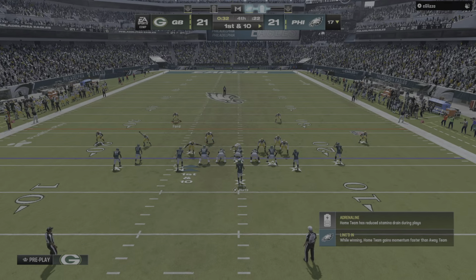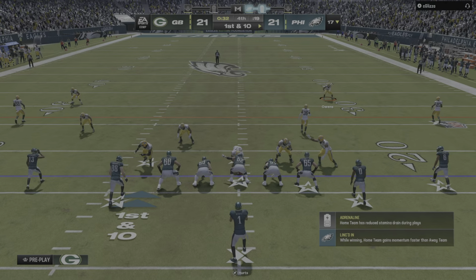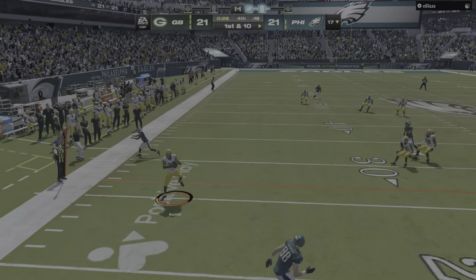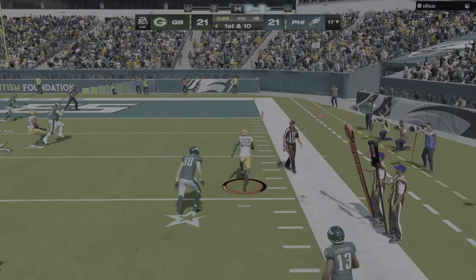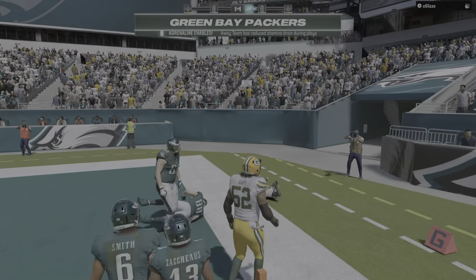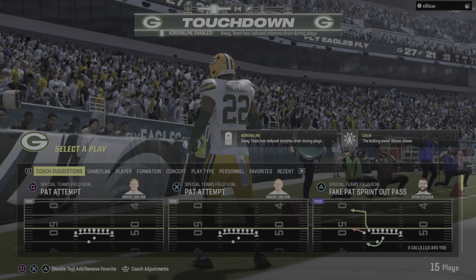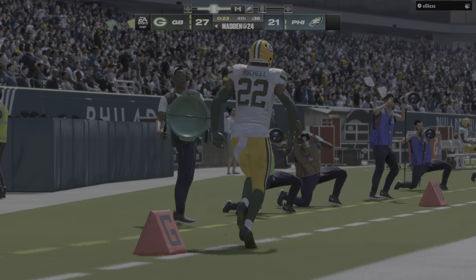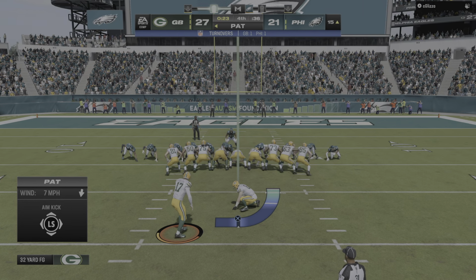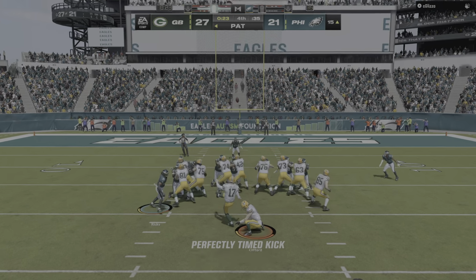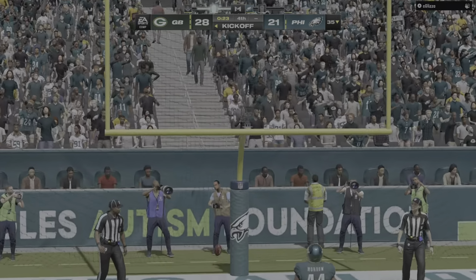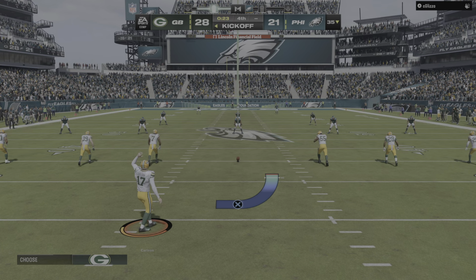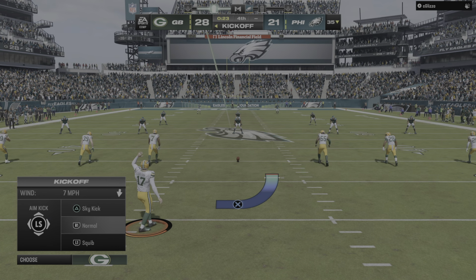This is 1st and 10. Hurts sets up to throw it. Oh, look at this. It's intercepted. And into the end zone. It's a pick 6 and a Packer touchdown. I get and appreciate that they wanted to go for the win, not play for overtime, but that's the cost right there. Not so sure their fans feel the same way as you when they just watch that ball get picked and taken the other way, and now they're down 6. Looks like it's going to be a loss for them, an absolute catastrophe when they tried to be aggressive.